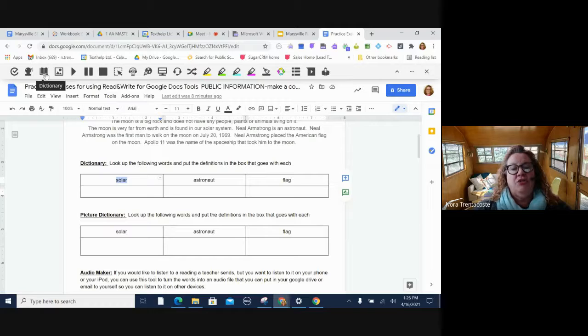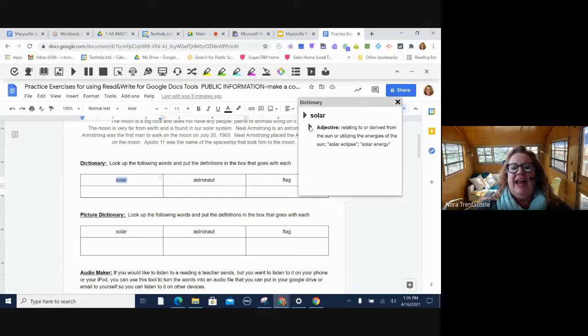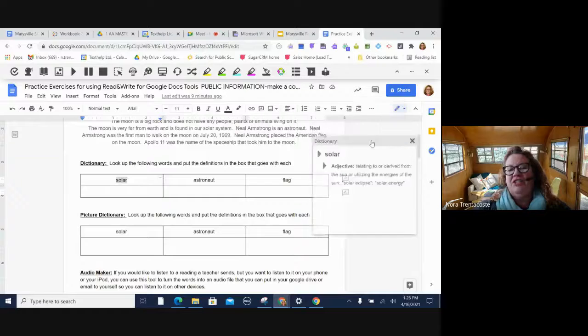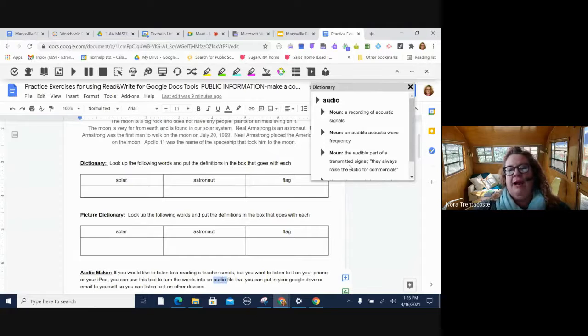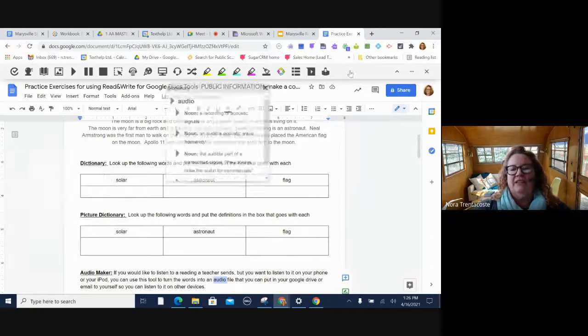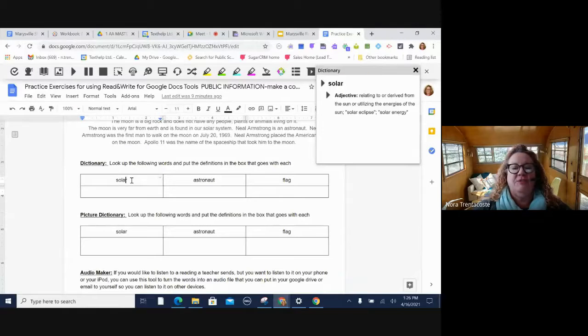So I chose solar and I opened up the dictionary, and my dictionary is over here, and I can listen to that read out loud. I can hear all of that. And now this dictionary is open. Like we're talking about that kid with the biology textbook. I can go all the way down here and grab something and just have that. I can drag this any place that I want and just have it kind of waiting for me when I want to use it. So in her direction, she's asking you to choose some different words.